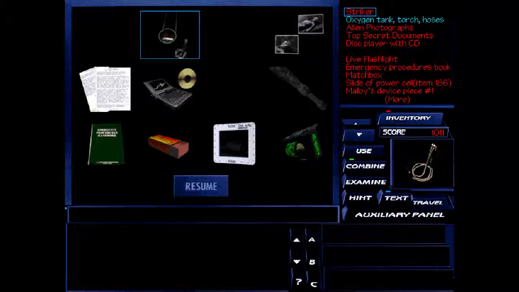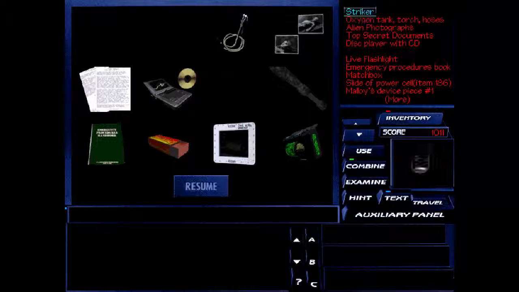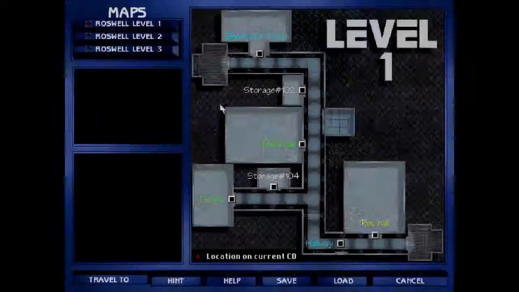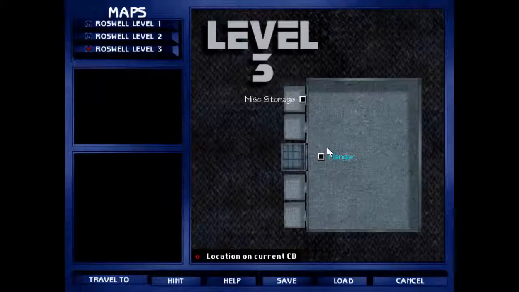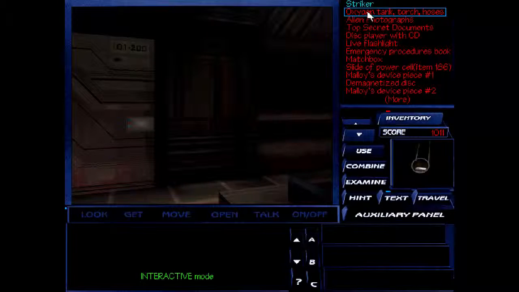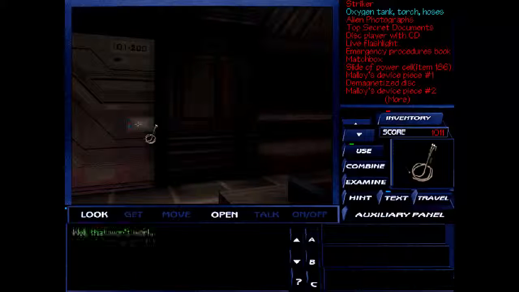And then can I combine this and this together? Nope. This and this? Nope. Okay, now with the power of traveling, let's travel to the third floor, to the hangar. And let's see if we can crack this thing open now. Alright, so oxygen tank, use on this.